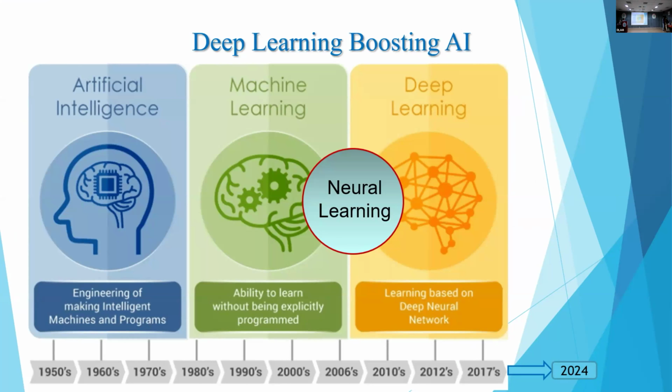If time permits, I will try to give you a glimpse of the topics that we are working on at this present moment, particularly concentrating on deep neural networks. We noticed that artificial intelligence started long back, and then gradually we have with us machine learning, then deep learning. Nowadays, everybody is working with either ML or DL, and they are obtaining very good success, very good accuracy in many problems.